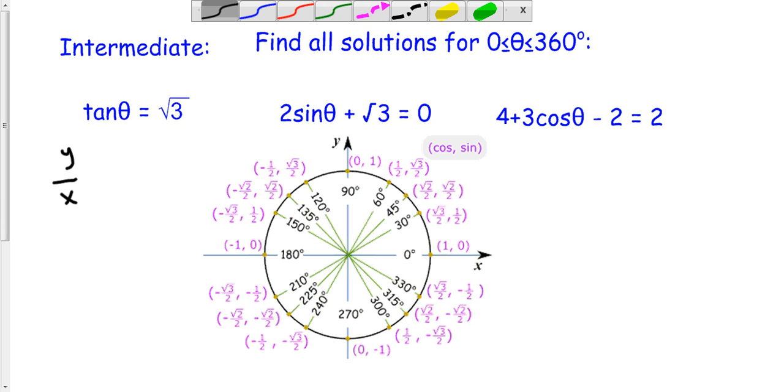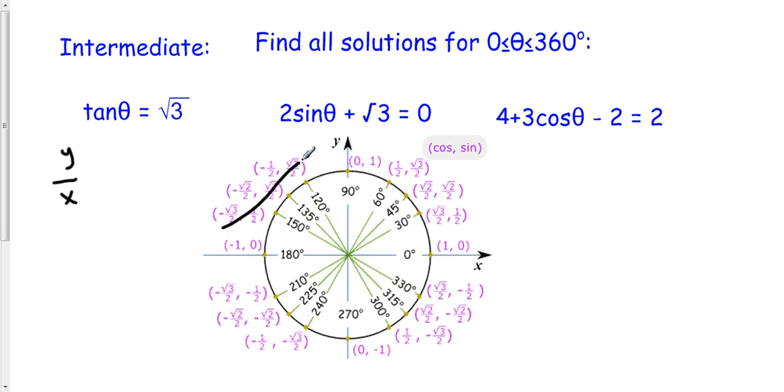There's a few sections I can cancel out right away. I know this section and this section will not give me this answer. I know that because one's positive, one's negative. If you take positive divided by negative, you get a negative. And this is obviously not negative, it's a positive number. So it can't be in either of these two quadrants. It's got to be up here, and it has to be down here, because this is positive divided by positive, and this is negative divided by negative.